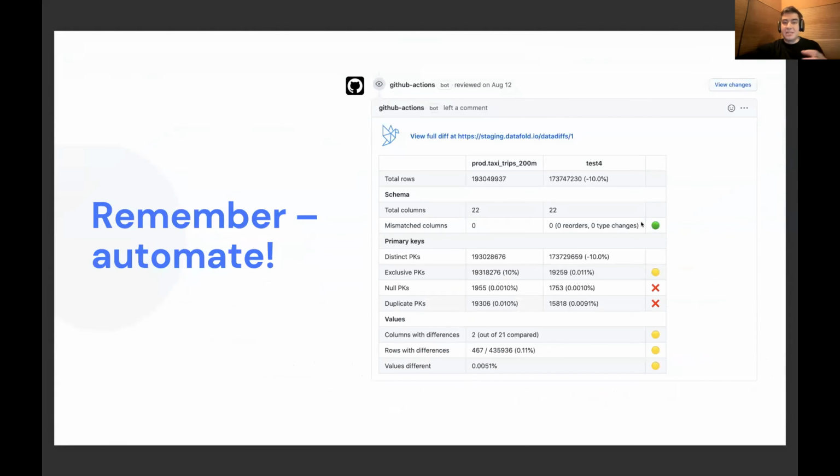For example, every time dbt Cloud builds your staging environment and runs all the assertions, you can also see the diff and see exactly how your data changes, both for the model that you actually modified, but also for all the downstreams. Remember, we have lineage, so we can know exactly what's going to be affected.